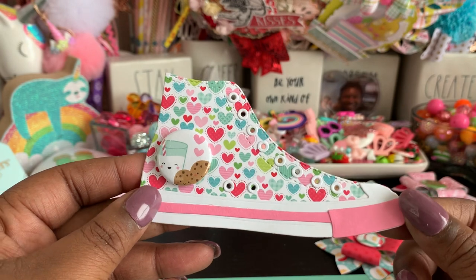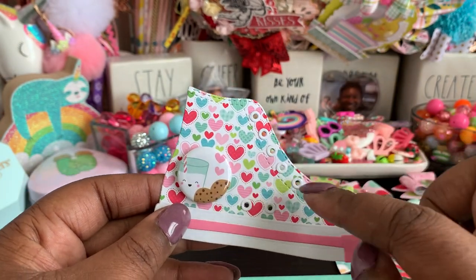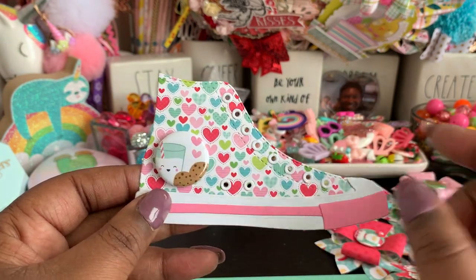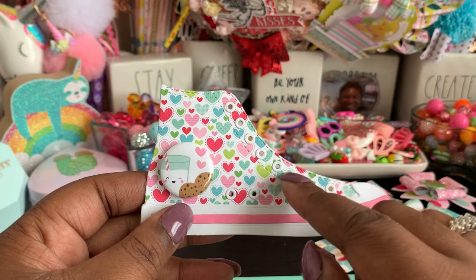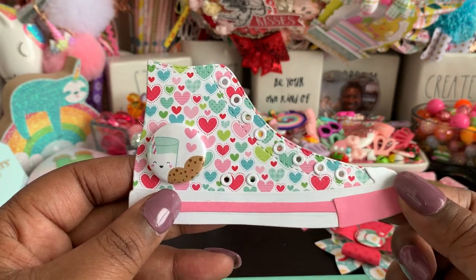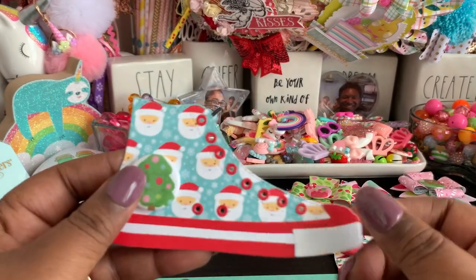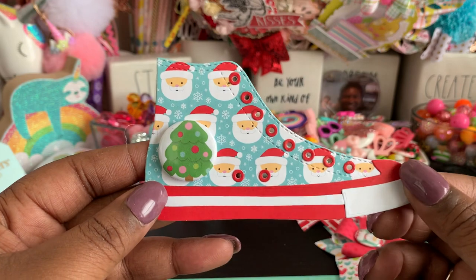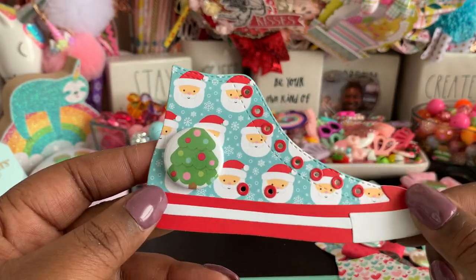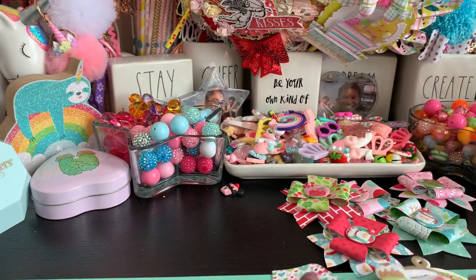I've never done three in a row — it is a little time consuming because you have to glue on all these little circles, piece by piece, but it doesn't take too long. You do have to do all of this with some glossy accents or whatever glue you want to use, but it's so fun and so cute. And that's the same image that's in that tiny button — loving that!